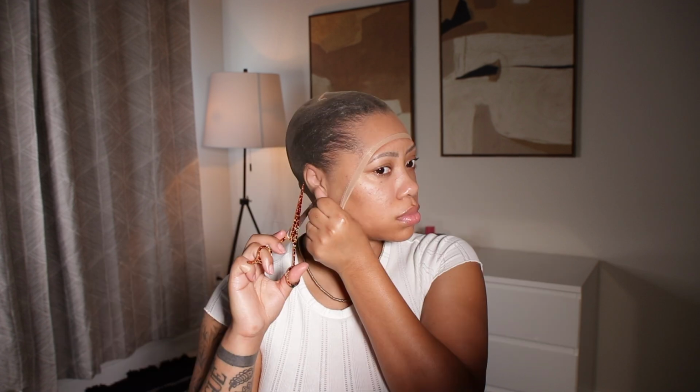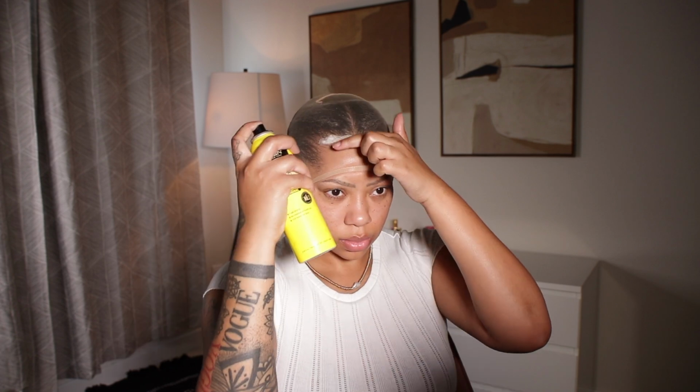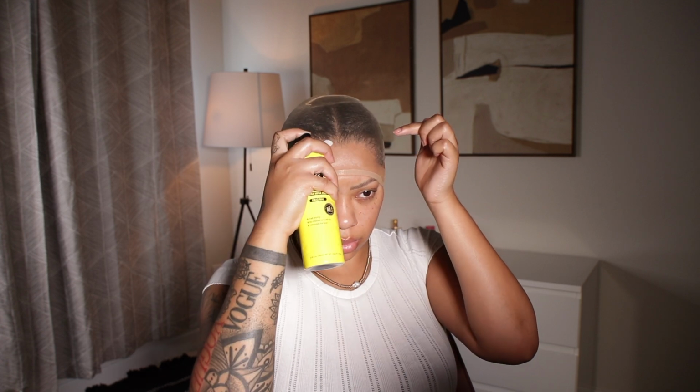And I'm just going to do my ball cap. I love these wig caps. I got another wig from Julia Hair. I did a little TikTok and Instagram video on it. But when they send you your wig, you're going to get these very thin HD wig caps. And these are the best because they're not thick at all. The color isn't too tan or too dark for me. It's just perfect. So yeah, love this wig cap.